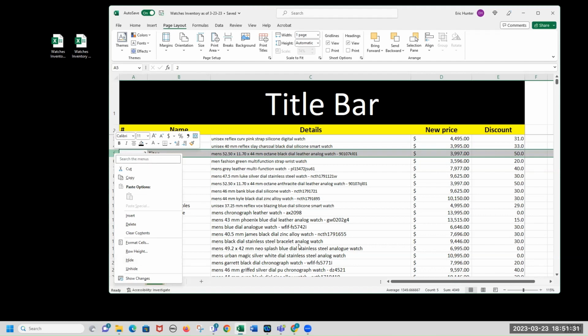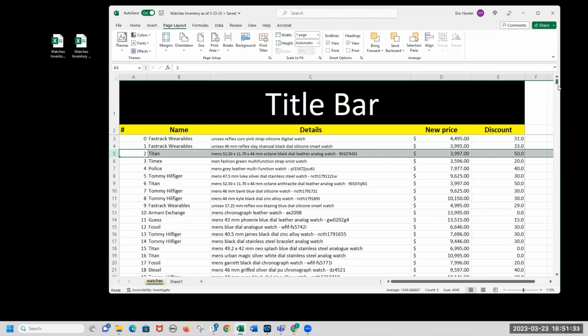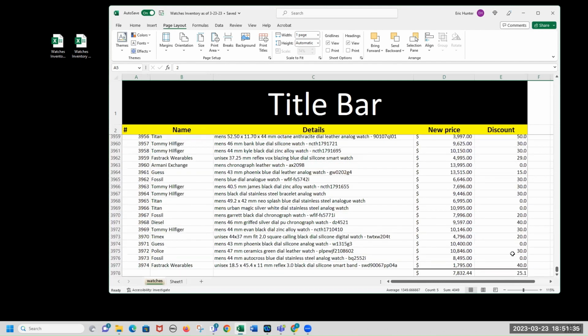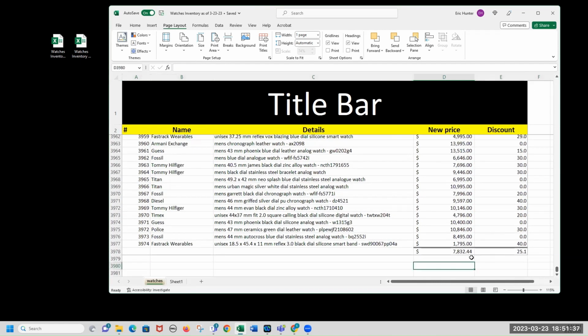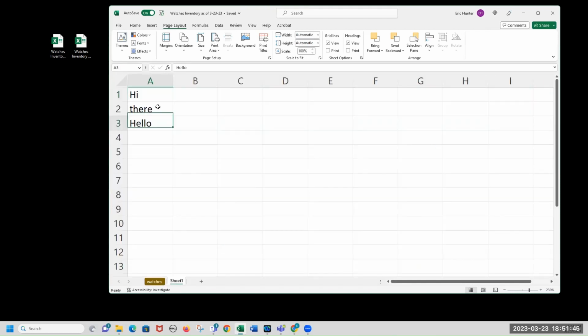Let's see. All right. Let's do a formula. I know everybody here loves formulas. We've been working on those a lot. So you guys should be experts at this by now. Let me actually just make up some numbers here.